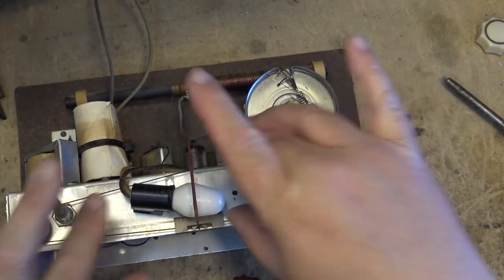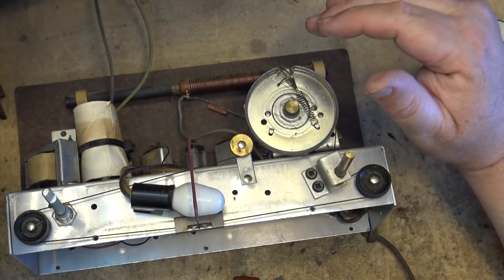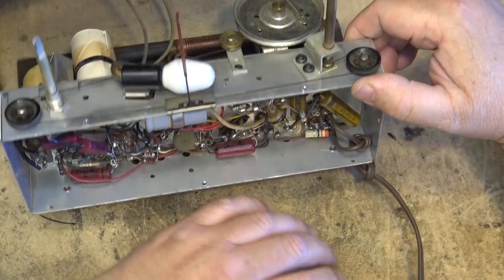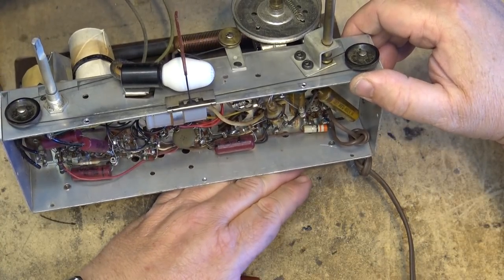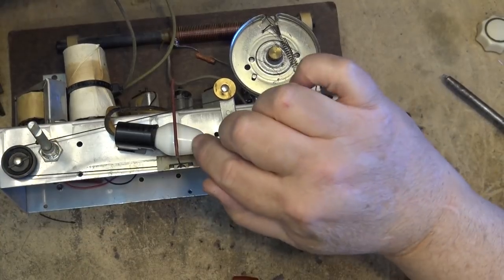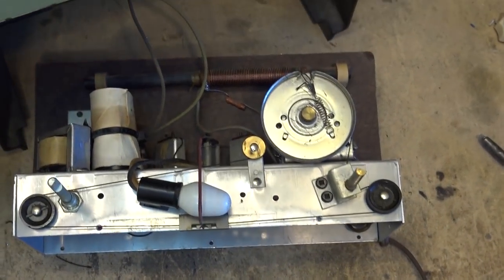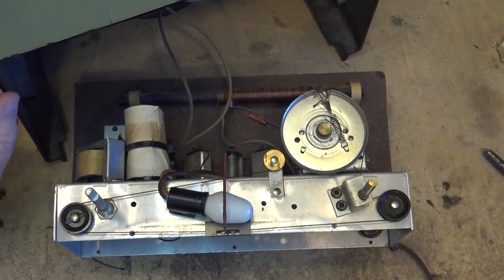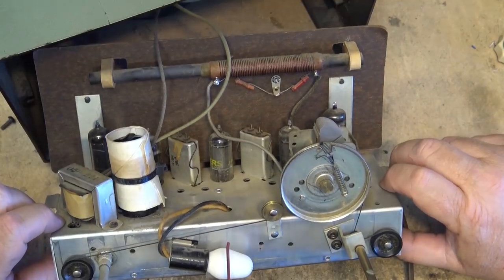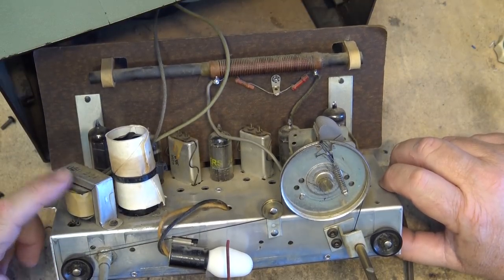I like the fact that it uses just a regular 7-watt. You could put a 4-watt in, I guess now they make 4-watt bulbs, but incandescent bulb, no fancy little 12-volt bulbs. The reason they use a regular 110-volt light bulb on this is because this chassis has no transformer on it. This is a transformerless design. The only transformer in here is the audio output transformer.